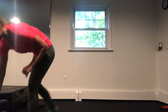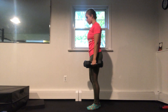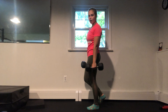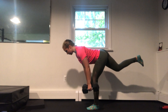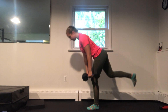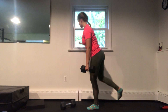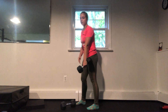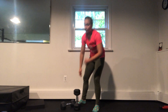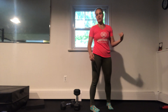Moving on, you can take two dumbbells or one depending on how heavy they are, and we're going to move into a single leg RDL. You're going to stand on one leg — your first four are balanced. I want you to try your best not to hold on to something. Knee down as far as you're able to, come back up. Get those four reps in, and then set one of your dumbbells down, hold on to your stable space, and hinge again and back up. Finish out those reps on one side with that base, then turn it around — four with the balance and then eight with the stability.